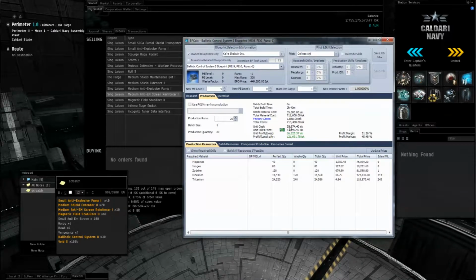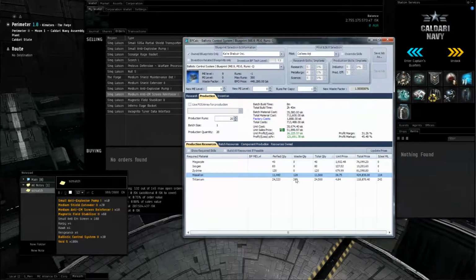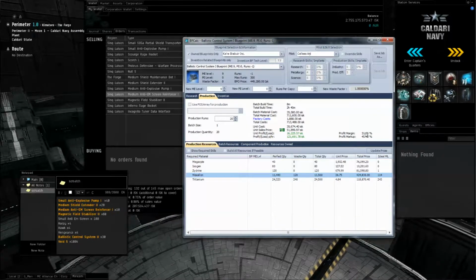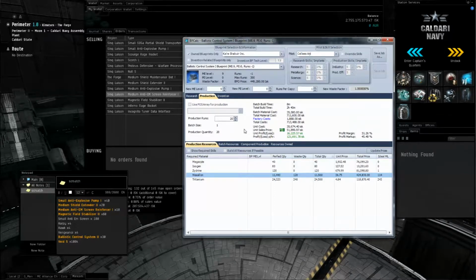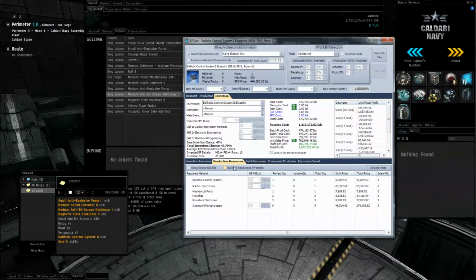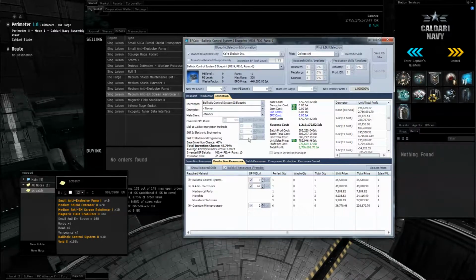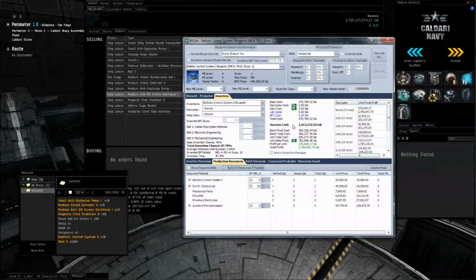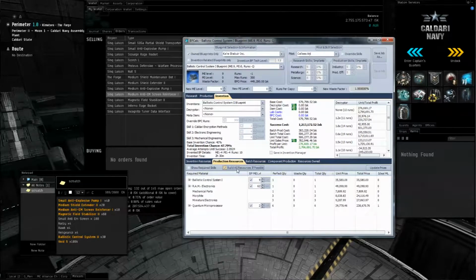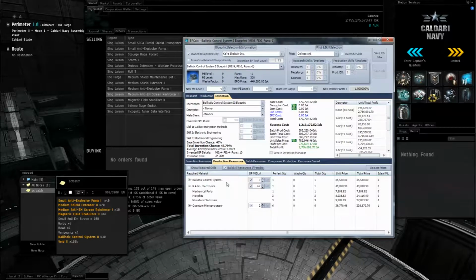Now again, this blueprint by itself isn't perfect. It's only at an ME of 9, but minimal waste, and it still can turn a 31% profit on the current market, which is good enough. But we're going to take a look over here at the invention tab. And if you haven't seen my video already going over invention in EveHQ, I'd recommend taking a look at that for the details. Right now we're mainly just doing a check on the profit per item. Make sure build all resources if possible is checked.